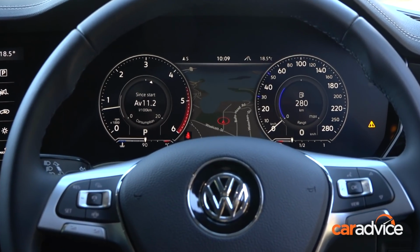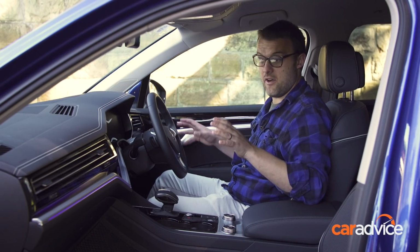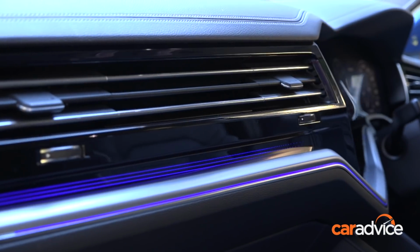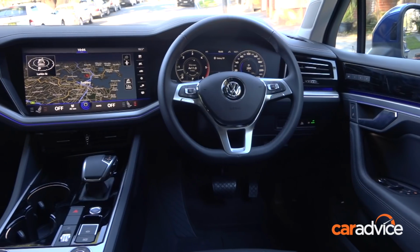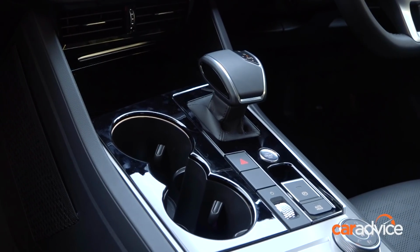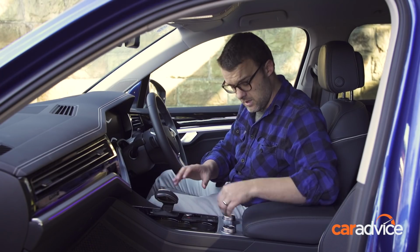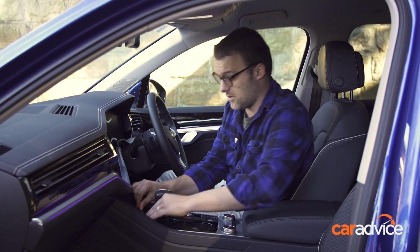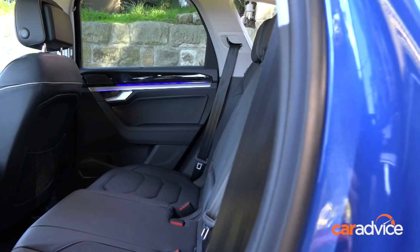Once you've torn your eyes away from these two big screens, you see this interior and it's still super impressive. You've got lots of nice little design details around the place, and just the way it looks, it's very modern, very suave. All this gloss black stuff will pick up fingerprints a fair bit, I suppose, if that's a problem. And the center console may be on the small side slightly, although you've got good storage here up the front and also on the door cards.